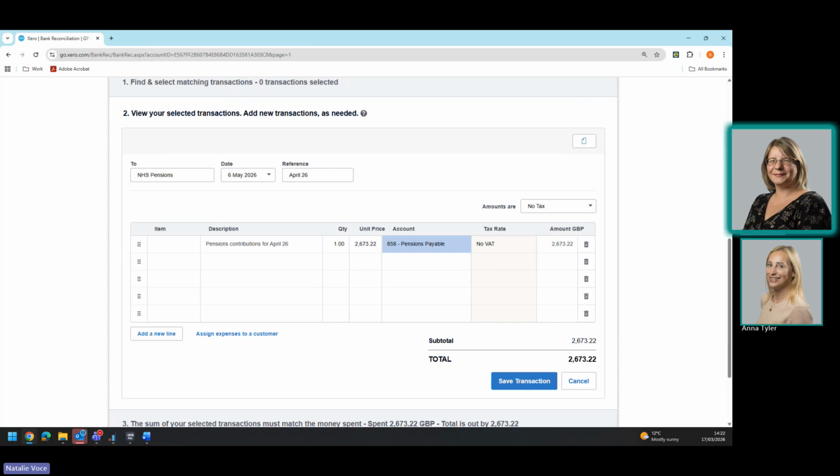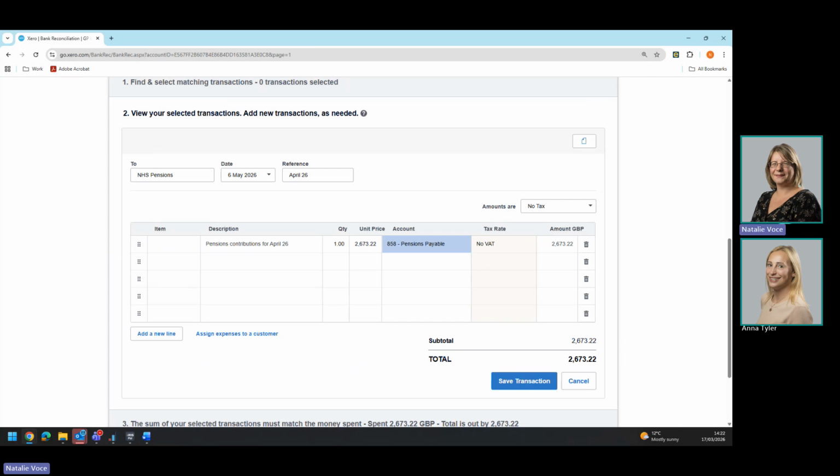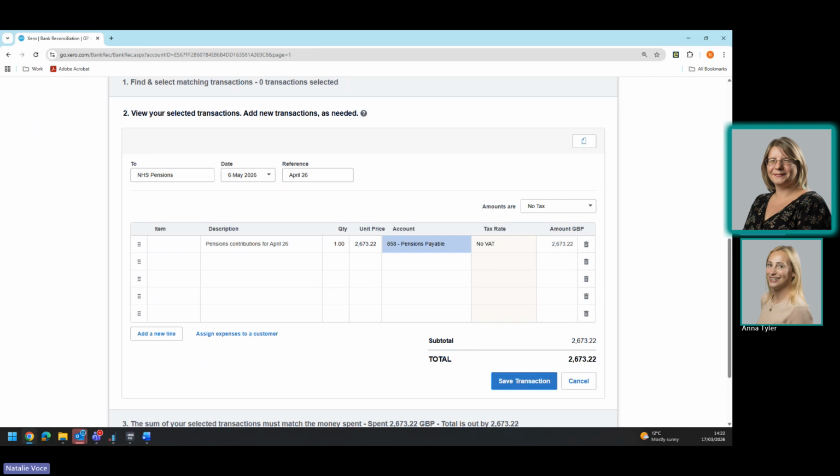No. The next one is not setting up separate accounts for the different types of income streams you have. So if you've got pensionable and non-pensionable, for instance. Oh, okay. So for example, things like crematorium income, that would be pensionable, so we could put that to a different code. Correct. And then of course, pension contributions themselves, if you've posted them to the profit and loss as an expense, you'll be understating your taxable income to HMRC.